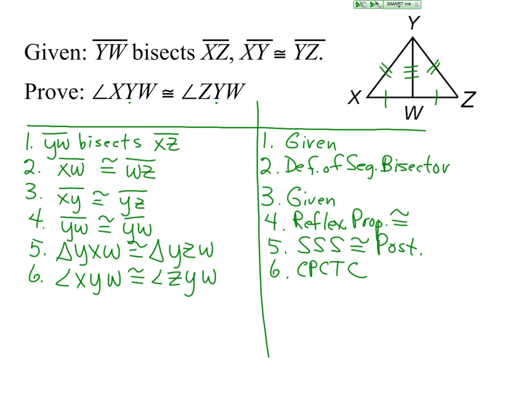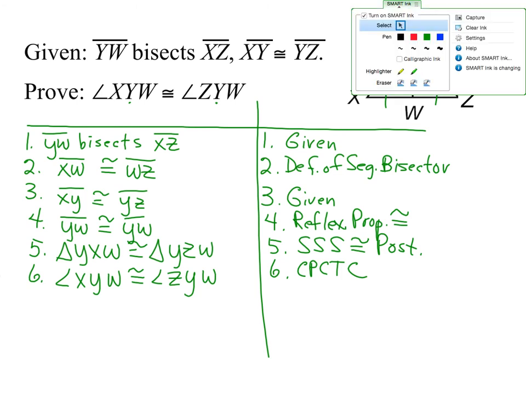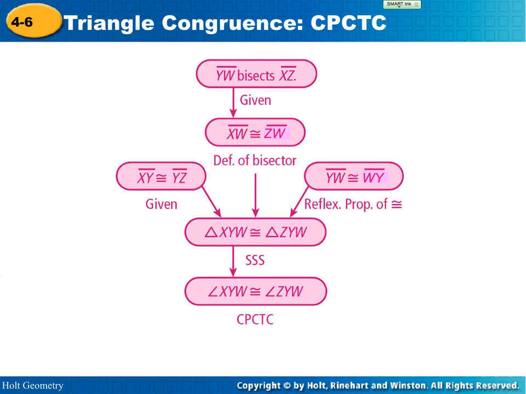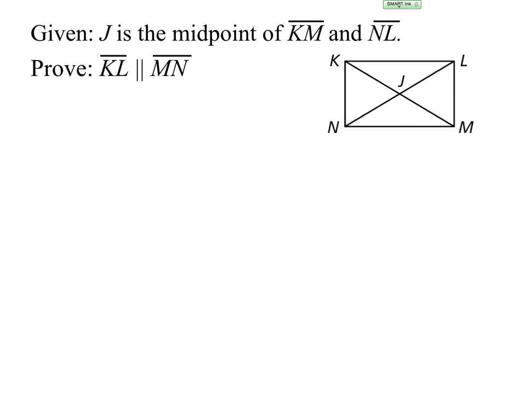Okay, let's squeeze one more in because I think the ending of it is different. Do we have to just go that one step after the triangles? No. This one's going to have more than one step after the triangles are congruent. Because notice what we're trying to prove is two things parallel. CPCTC does not support two parallels. It says they are congruent. So we can get something congruent, but not something parallel based on CPCTC directly. So this one ends a little bit different.